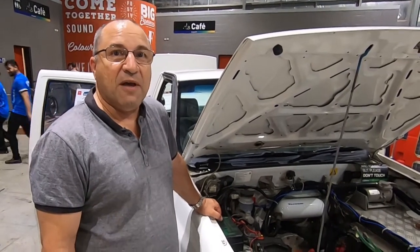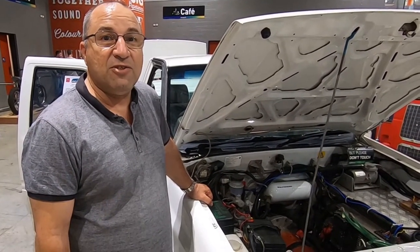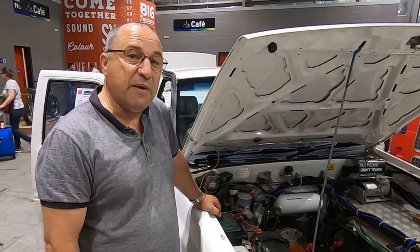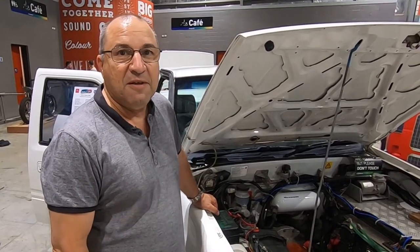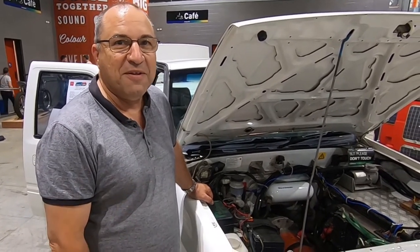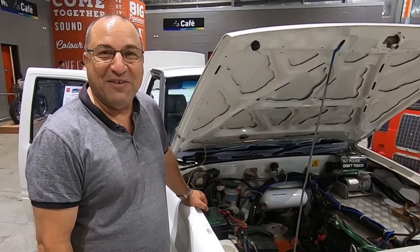No clutch. We just use the synchros to change through the gears. Start off in second gear and take second gear up to about 60, and then pop her in third. If you want to go over 90, you pop her in fourth. I've never really had enough room to run it in fifth gear.